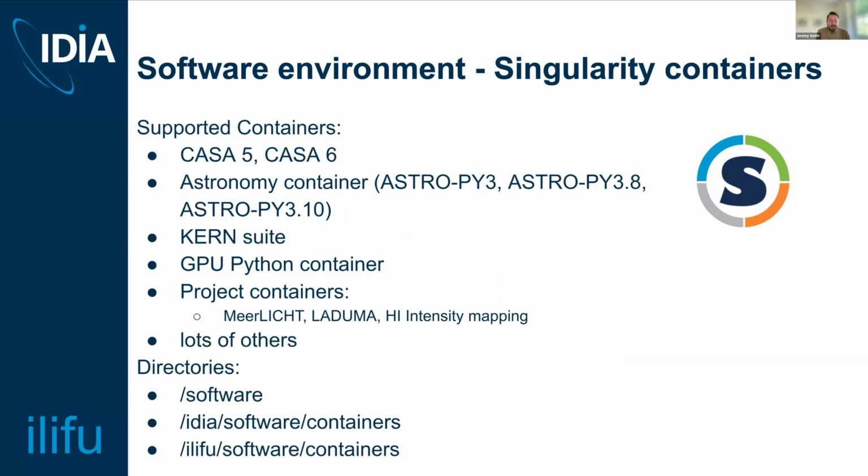So we support a variety of containers. The list here is mostly astronomy containers, for example, Casa software used for radio astronomy reduction to produce radio images. But there are also bioinformatics containers and general Python or R containers for RStudio. We do offer to help you build containers with the software that you need for your workflow, so please do contact us in this regard. But you're also welcome to build your own containers. We don't provide information on building containers, but there are a lot of resources online on how to easily create Singularity containers. But we're happy to help in this regard.